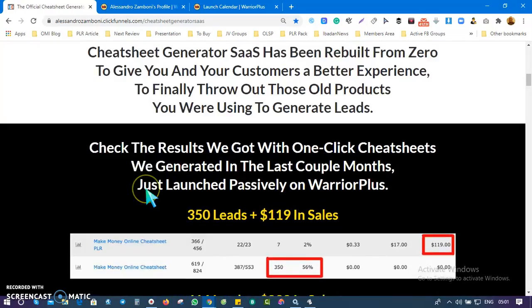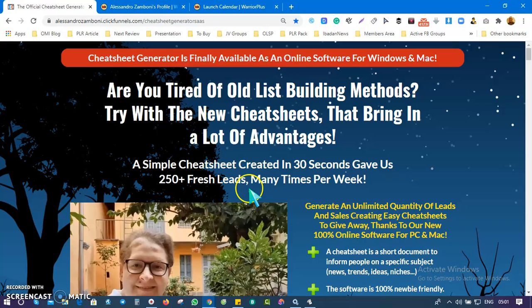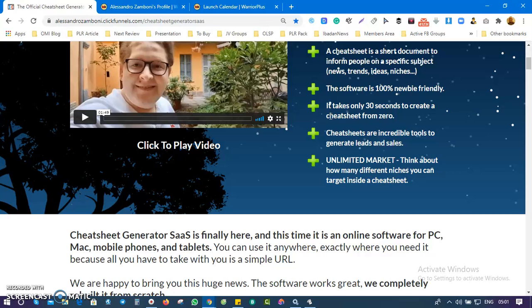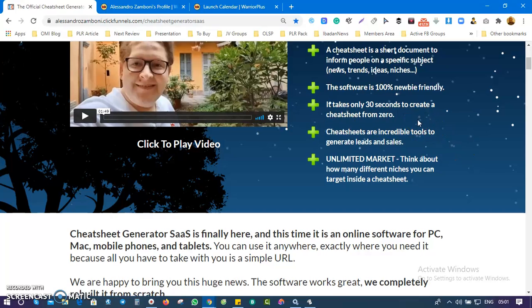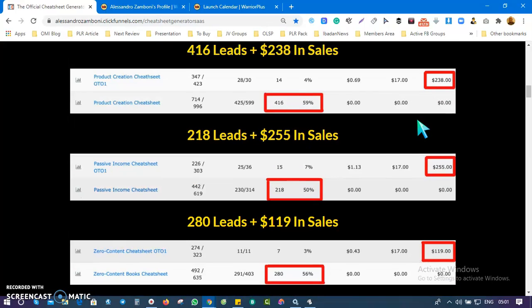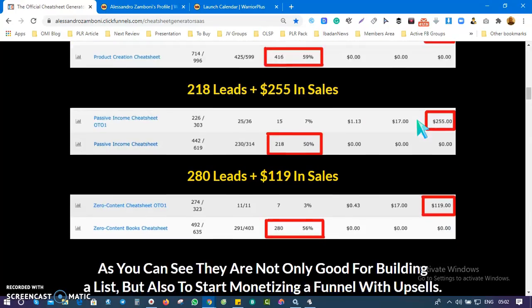And that's where I'm going to right now, because he's giving out this same software for everyone. So you can actually pick up this cheat sheet generator and start generating as many cheat sheets as you want, and then you give it out for free, and then you are building your list. And remember, you can always sell to your list at any time. It only takes 30 seconds for you to create this kind of cheat sheet with Alessandro's online platform, which is going to give you access once you pick up his cheat sheets generator online tool.